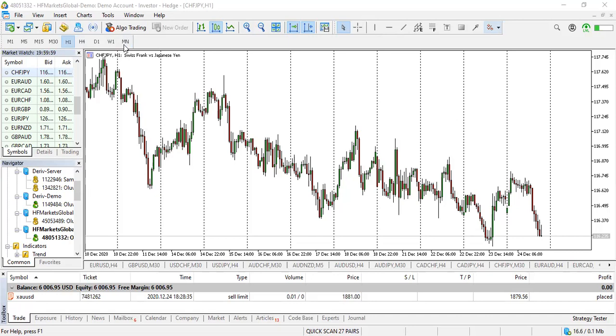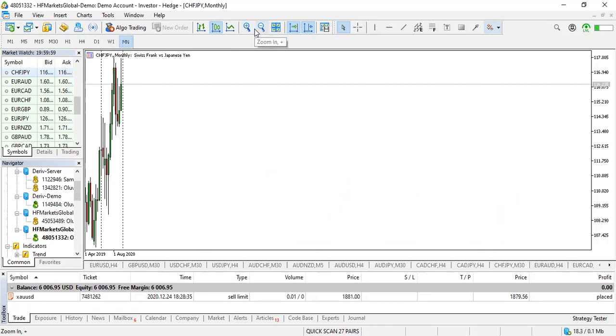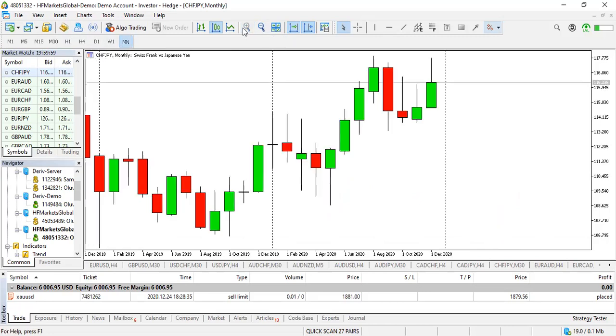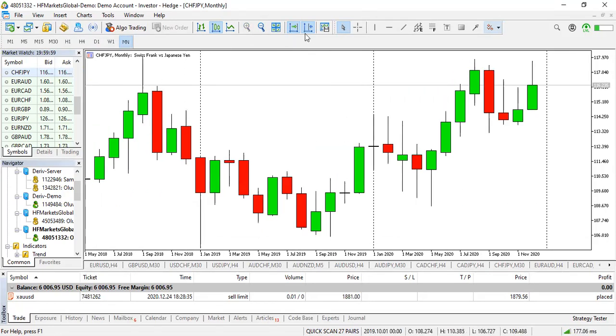So let's dive directly into our monthly time frame. For the purpose of this class, one of the deficits of MetaTrader 5 on this system is that it won't show you a whole lot of monthly candles, unless maybe you use TradingView. But from this, you know that when the market is trending up, it will make a series of higher highs and higher lows. When the market is in a downtrend, it will make a series of lower lows and lower highs.